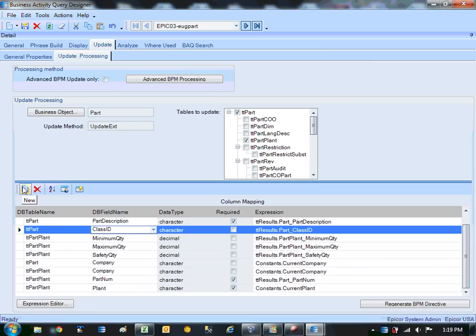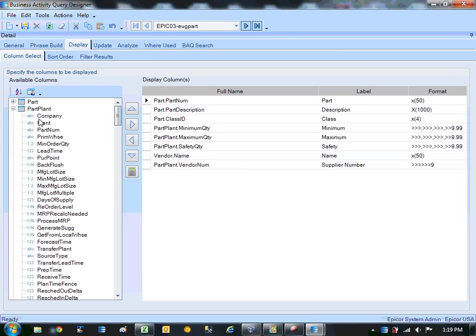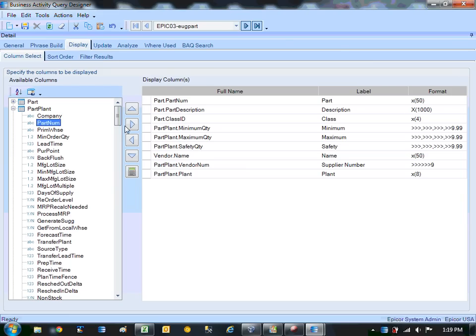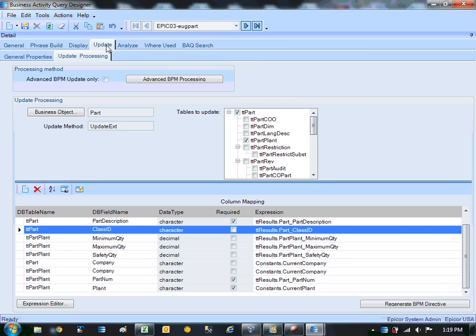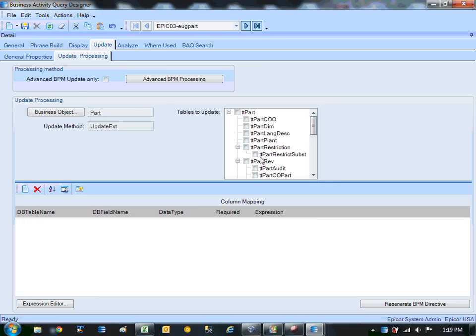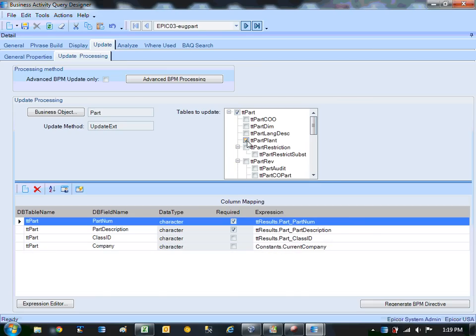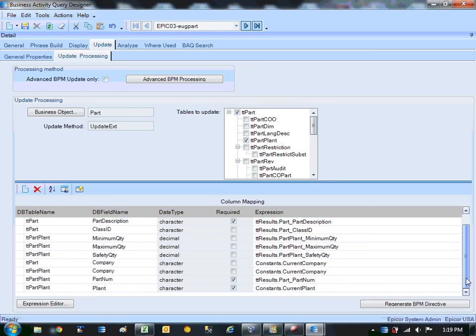Okay, I'm pretty sure you can go new and you can type in what it needs to be. I tend to be a little bit lazier, and I'm going to be lazier now. I'm going to bring those two in, and I'm going to uncheck these and see if it picks it up now.